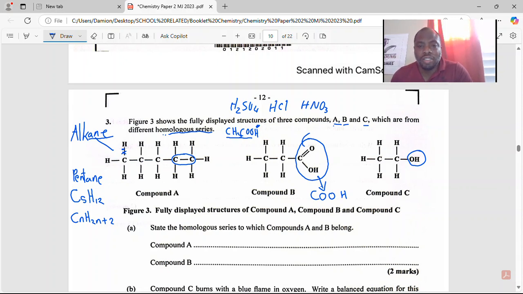So in this case, we have those three compounds. Let's talk about the name of this one. We're seeing three carbons, and again, what you would have done is use the prefix. The prefix is prop, and then we end with anoic acid. So that would have been propanoic acid.